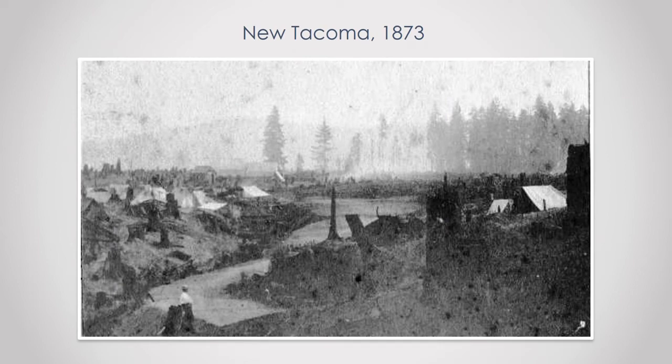was all forest. So it was to clear the site, to lay it out, to get it prepared for selling property. So that's what Tacoma looked like at that time. This is new Tacoma. Obviously old Tacoma down in Old Town had been around for a while, was more developed. Northern Pacific was doing the thing that all of the railroads did, which was they never generally put their stations in existing towns. They created a new town because they would be able to sell the property.